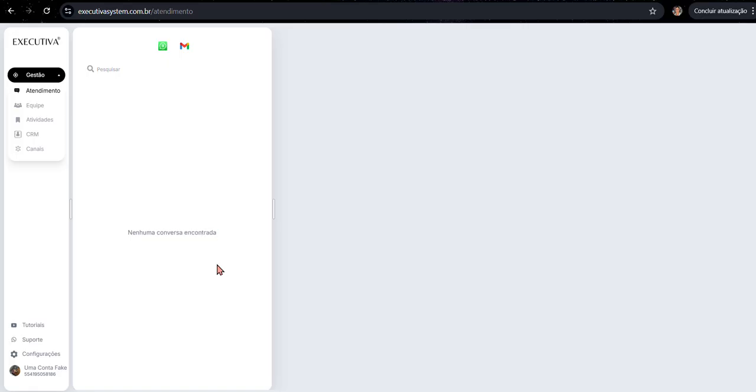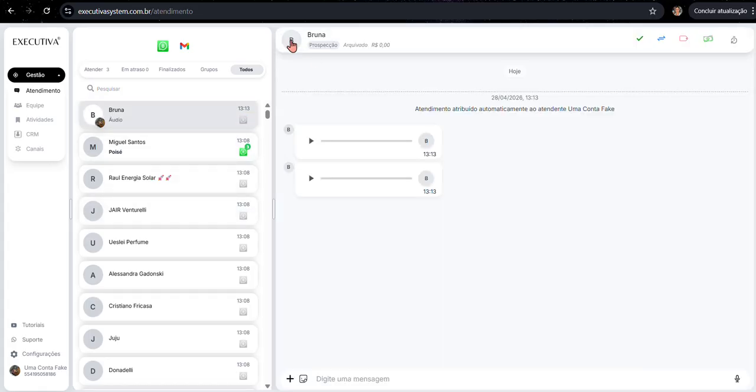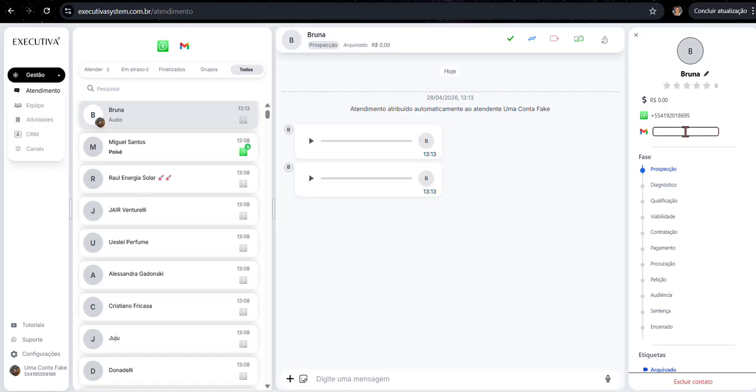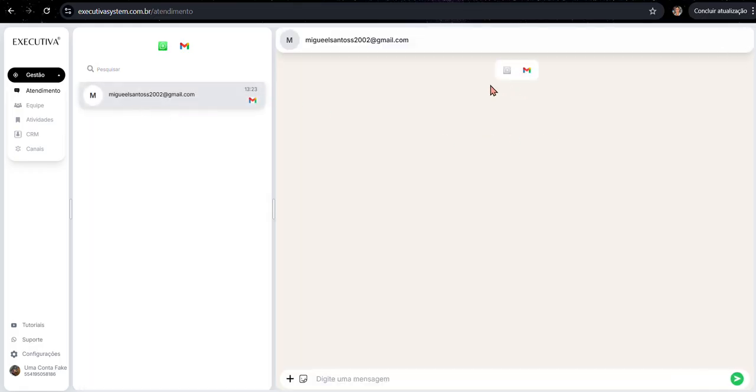But right now I haven't received any Gmails in my platform. But if I provide some Gmail here for someone, I guess I will make some tests here. I can do this here, providing this Gmail. Click on synchronize. Right now a conversation appears in Gmail.